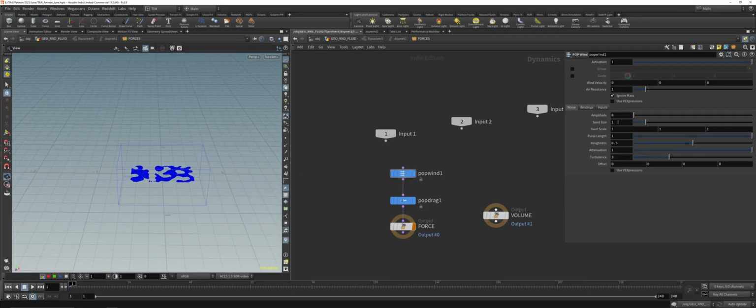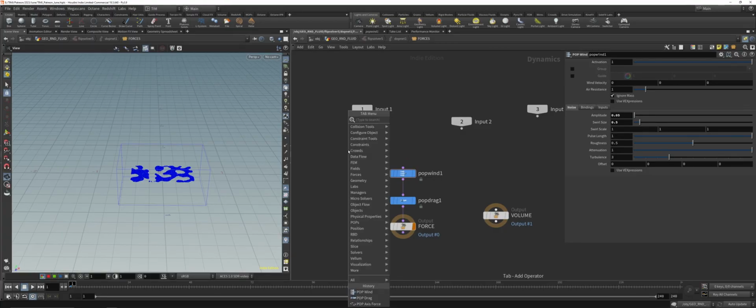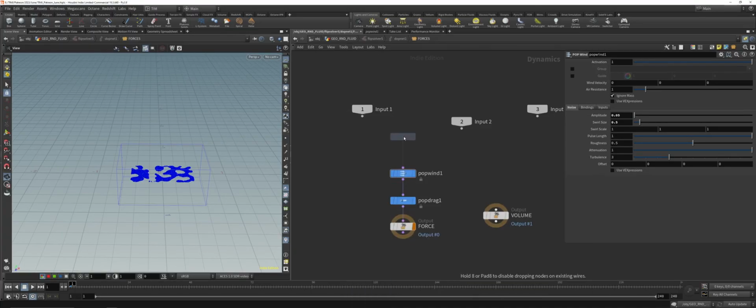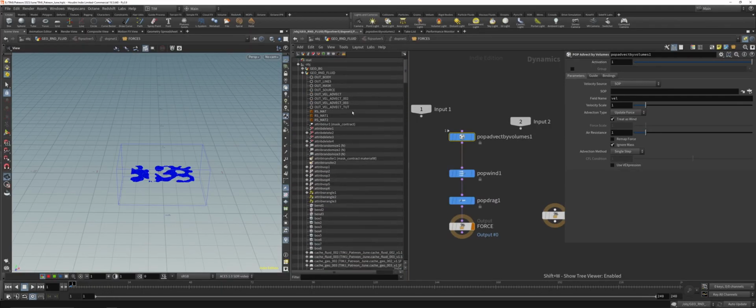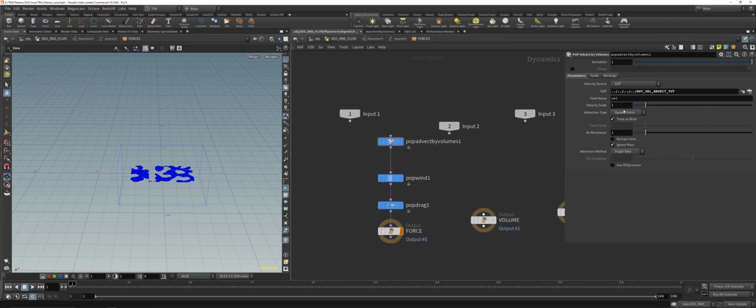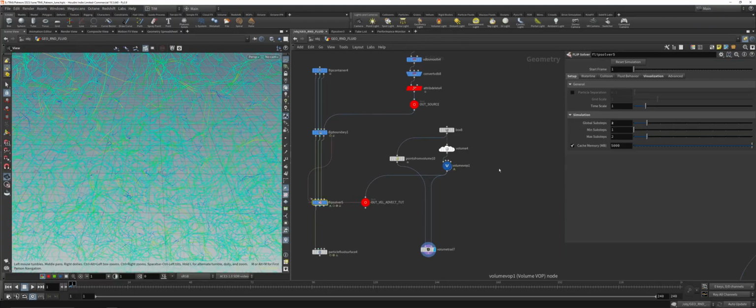The swirl size could be a little bit smaller, and the amplitude, let's go for a small amplitude, for example 0.05. And then pop it back by volumes, and we will drag our thing in here, and for example give it a little bit more velocity scale.